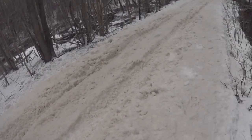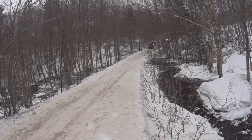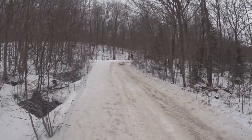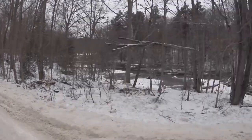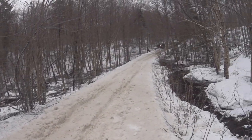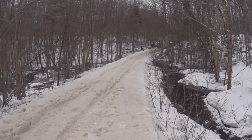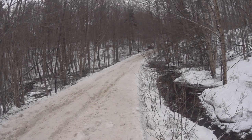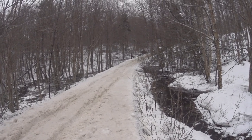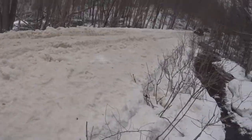We're getting a nice ATV path cut through here. Hopefully we can get them all through before I bring the Defenders back. They're having a ride at the back of that one. Alright, here we go. This one might get stuck. It's got little ground clearance. Might be a little bit of an issue, but carry enough speed through. Brian's got his tunes going. Brian's got this. I'm gonna step down here.